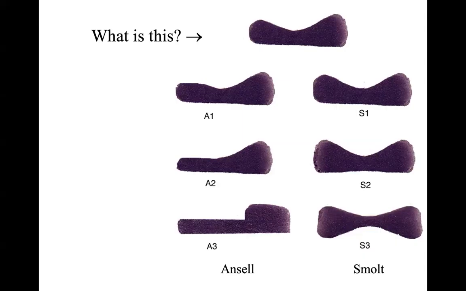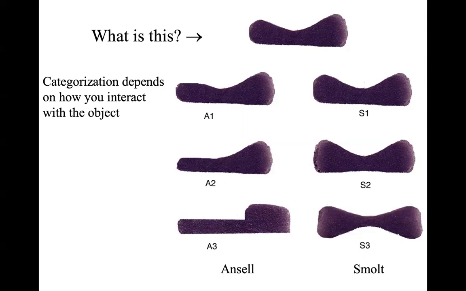The only thing that differed in the experiment was how the object was interacted with. And what the experiment shows is that the categorization depends on how you held the object. So this is another thing that I think is very important: our perception of objects is not just dependent on the shape of the object, but also on what we can do with them. So it's not just perception, but also actions that come in to how we categorize objects.